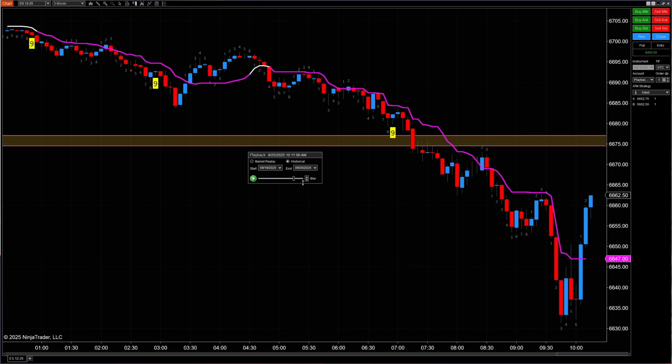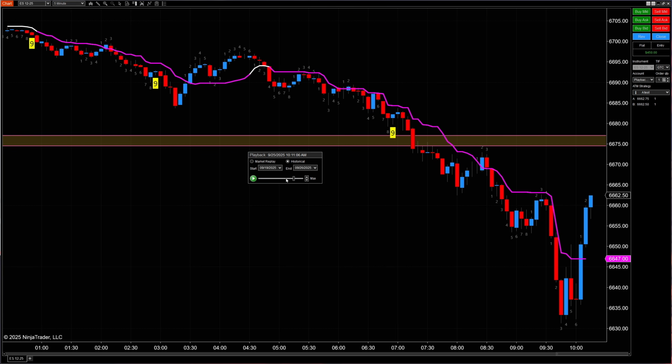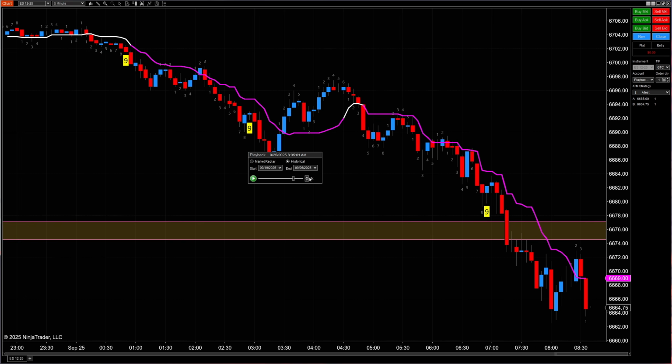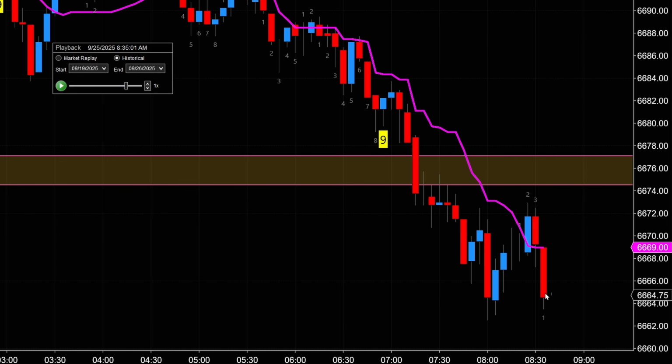Now, if I want to rewind this back, I want to go back roughly to where we entered that trade right over in here. So I'm going to rewind this back to about 8:30. I can just simply move the playhead, or I can right click right here where it says go to. Then under time, I'm just going to change that roughly to about 8:30 in the morning. Go ahead and hit OK. All right, so now I went ahead and stopped it as soon as we plotted the new candle. This is where we originally entered the market.